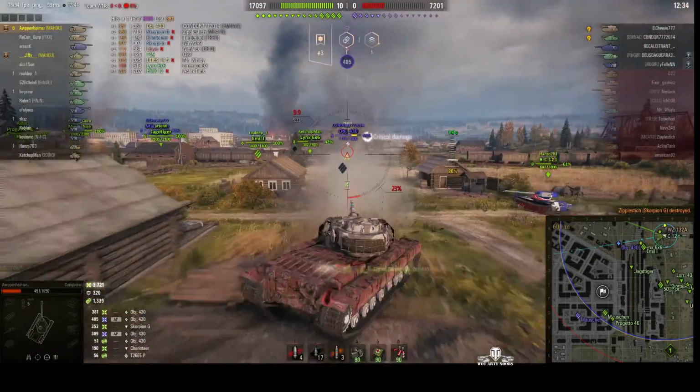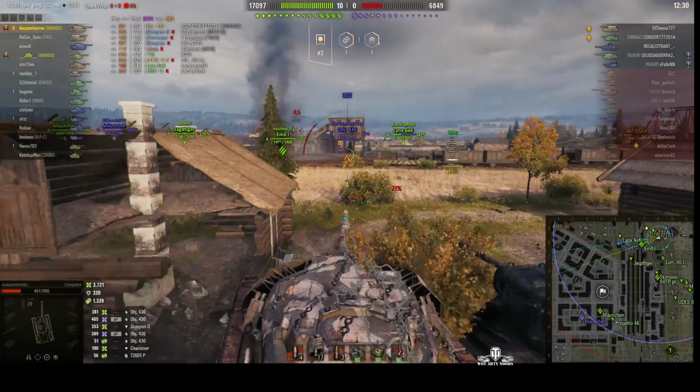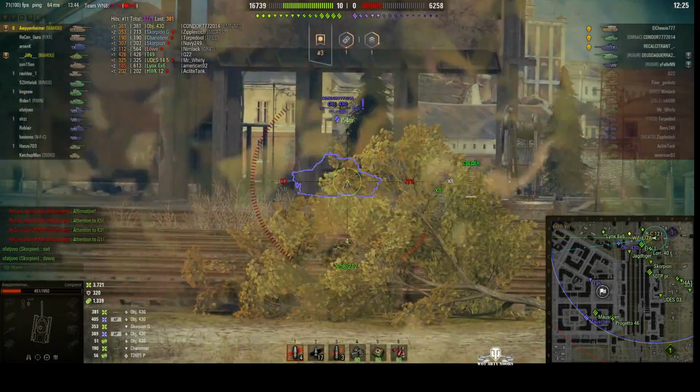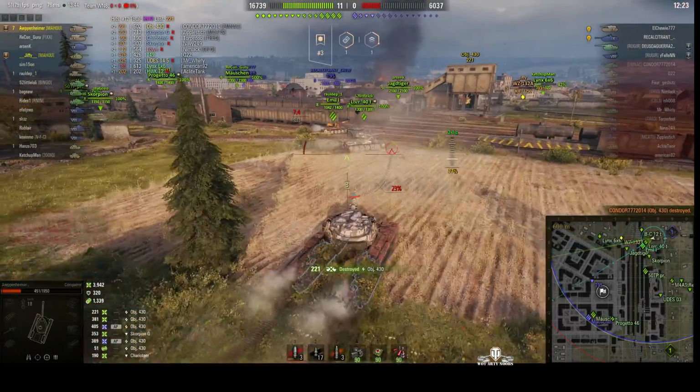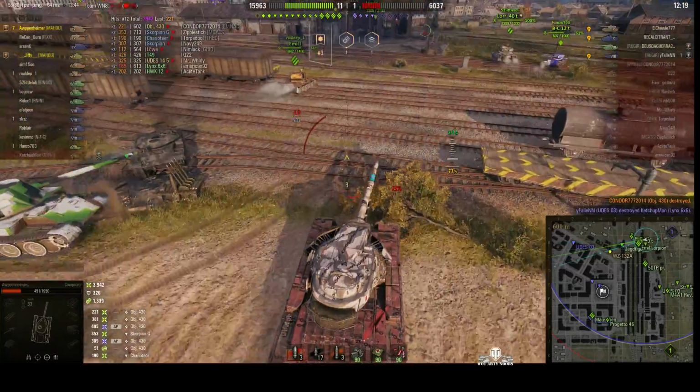Okay, line up a shot on him. Puts one in. 381 standard ammo. We've got 4 shells left of the standard. Going for the Object 430. Kill shot. That's 7 kills. We need one more to get a Radley's. There's still enough enemy out there.